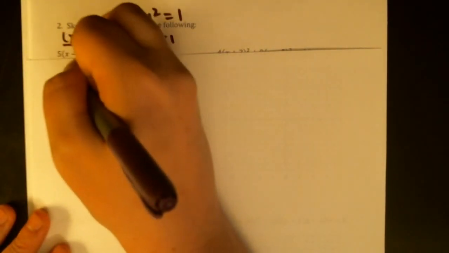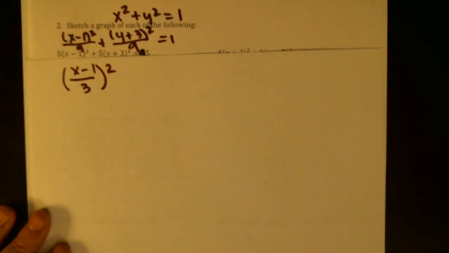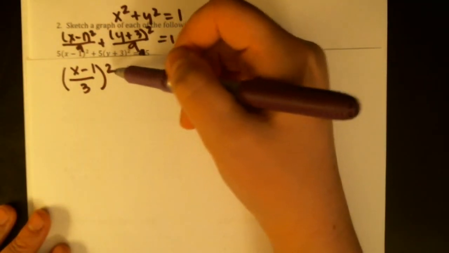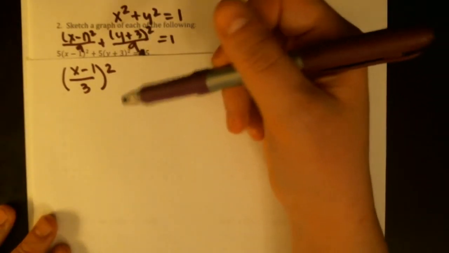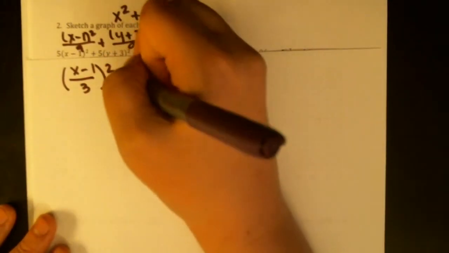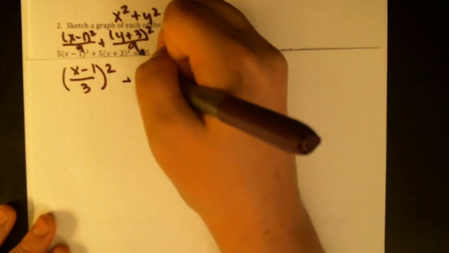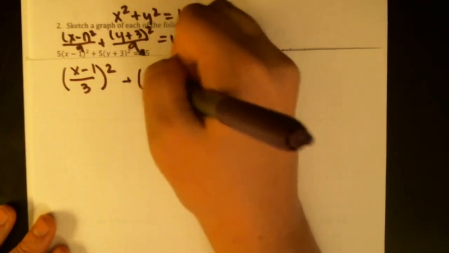So we really want to think about this as x minus 1 over 3 squared. Now that 3 is in fact acting on the x value, anything that happens after the squaring is acting on something else, on x squared instead of x. Anything that happens before the squaring is actually hitting your x. And the same thing here, y plus 3 over 3.